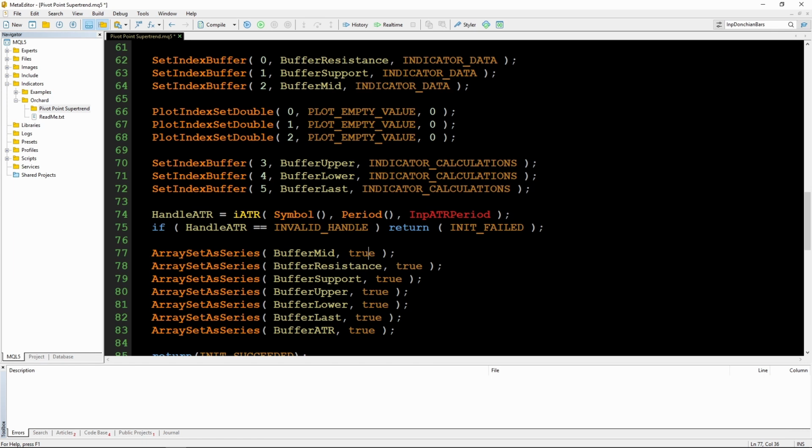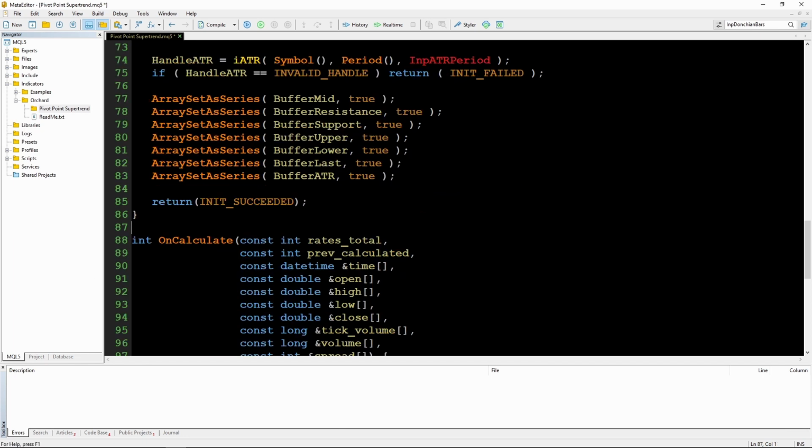And I'm also including in here the ATR buffer. I haven't used that yet, but I'm saying that that is also going to be arranged so that element 0 from this buffer matches bar number 0. That just makes it easier for me later when I'm looking at values and matching them to bars. I don't need to do the math to work out which element from the array I use. It's going to be the same as the bar number. ArraySetAsSeries for each of the 6 buffers that are on screen plus the ATR buffer, all set to true.